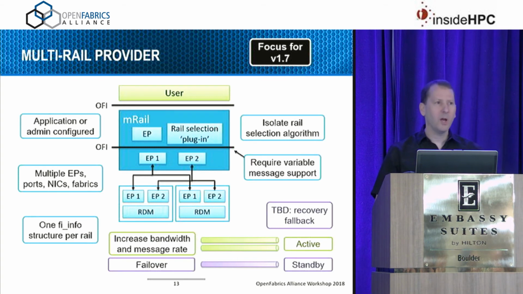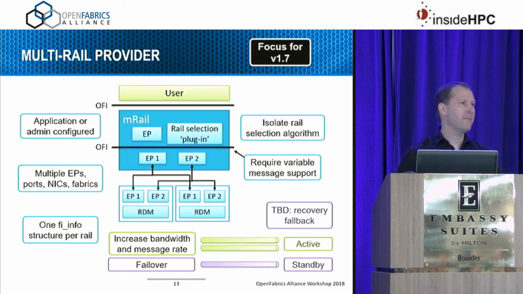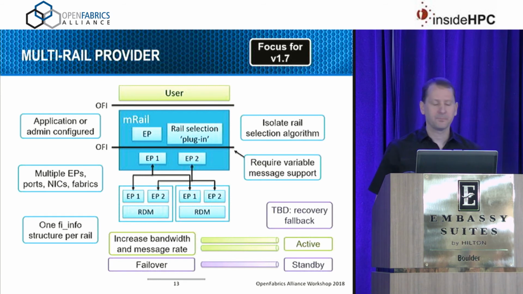Multi-rail provider. Brian mentioned this. We are actively implementing the multi-rail support. Features we're looking at: people wanted increased bandwidth, and they wanted to increase the message rate. When they asked to increase the message rate, that changed the design of what we would do with multi-rail. And they wanted to be able to have failover. So they wanted some number of active ports and some number of standby ports, and either have the standby kick in as soon as one active port fails, or maybe have all the active ports fail before going to the standby port. So the multi-rail provider is trying to do both of those.